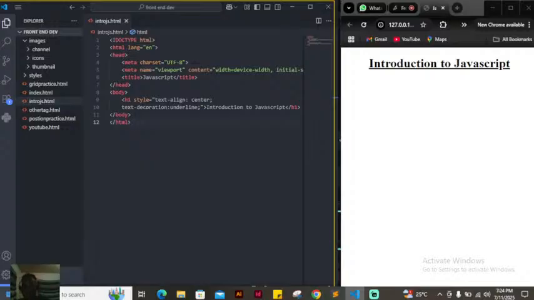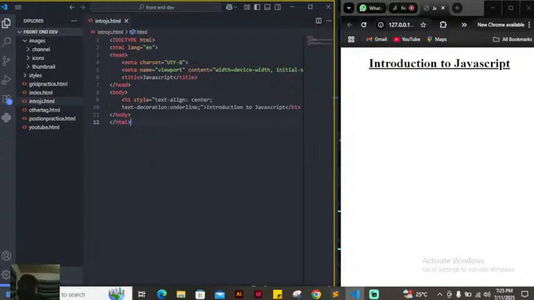Why is this also called a scripting language? It's called a scripting language because you can attach it into another script. For example, you can write JavaScript inside HTML. You can write JavaScript outside HTML. Writing it outside HTML makes it a programming language, then writing it inside HTML makes it a scripting language.